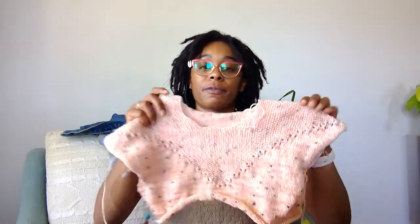And then also when it's time to pick up for the left and the right, if you're dyslexic, I'm not dyslexic, but I had started on the wrong side. So I had to rip it out and start picking up from the correct side. When they said left, she really means when you're wearing the garment, the left side, not when you're looking at the garment. So you really have to just pay attention.